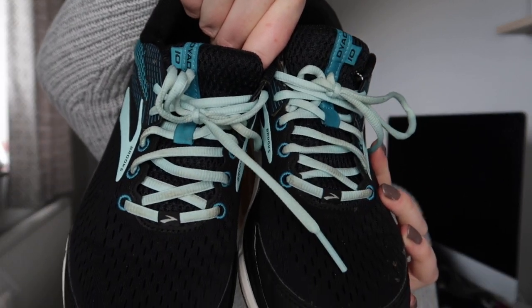These are Brooks running trainers. At the beginning, for about a year, I ran in Cavamore trainers which were great, but I started to get a sore hip. I got some tablets from the doctors because I think it was like a torn ligament in my hip that just didn't heal, and it was around the same time that I actually bought these. I don't really want to smell the bottom of them — they have just been washed because of my crazy rain run. They're just incredible. A week later my hip was fine and I could run again with no pain. It's amazing because I kind of suffered for months and didn't realise I needed to do something about it.